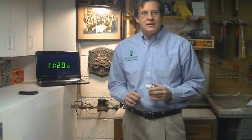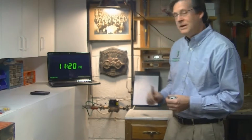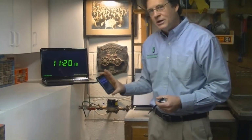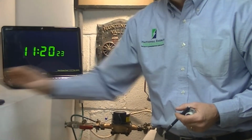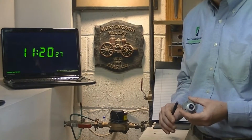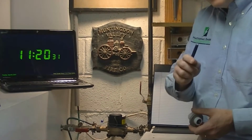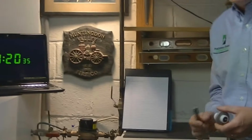Today we'll be installing this 3/4 inch version on this meter. We're going to be timing the water cycle for 15 minutes exactly. We're going to run 2 spigots and measure how much water passes through the meter before we install the valve. We'll then come back later and do it again. But I want to have you come in and take a careful look at the meter so we can validate our results.